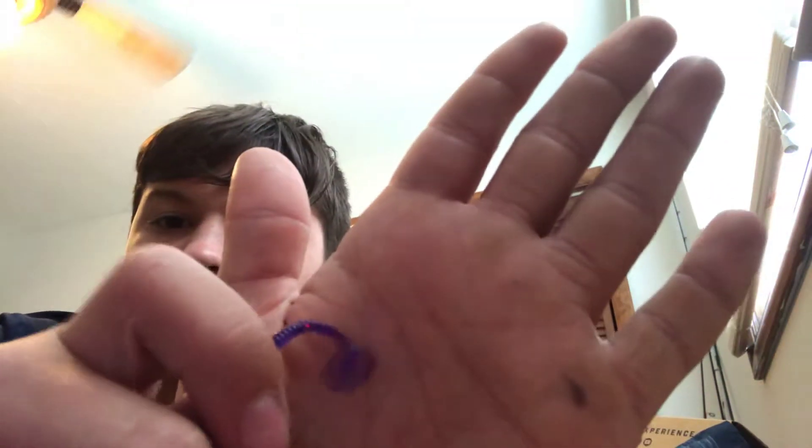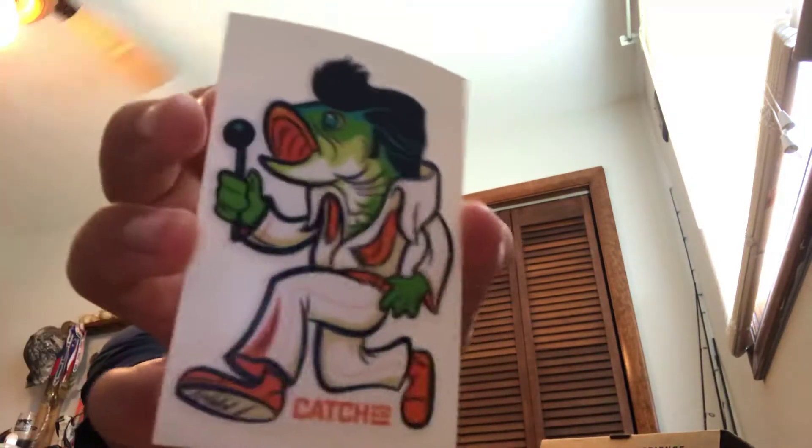We're gonna start off with what looks like a Bass Dynasty bait. It is made for a wacky rig. It has two paddles at the end to give it a shimmer — like a swim bait paddle on the back. We got a decal, Elvis Presley bass. Pretty nice. These are also pretty nice — the Bass Dynasty Bass Paddle Two Times, that's what it's called.